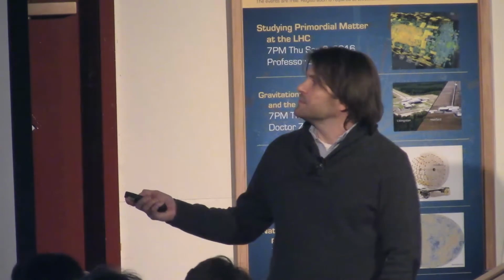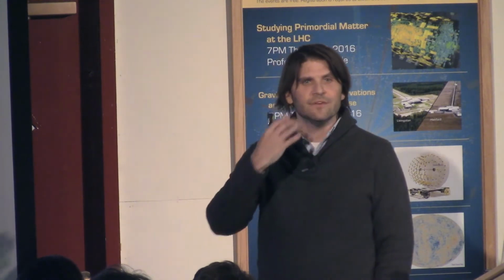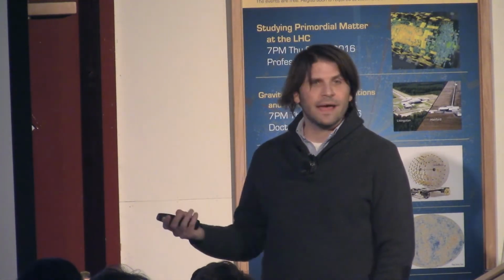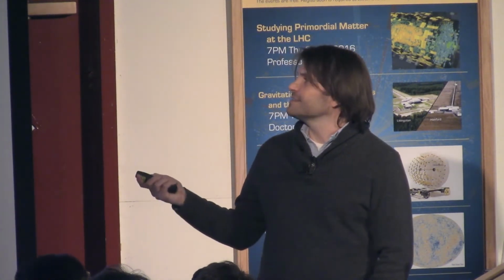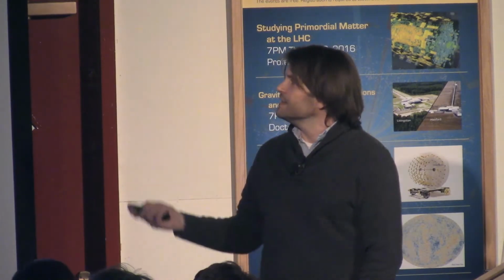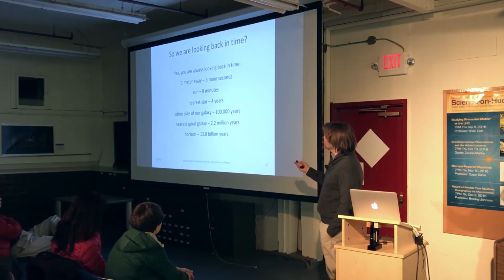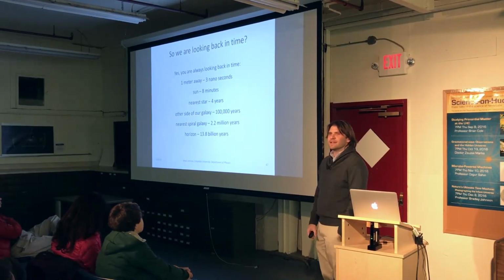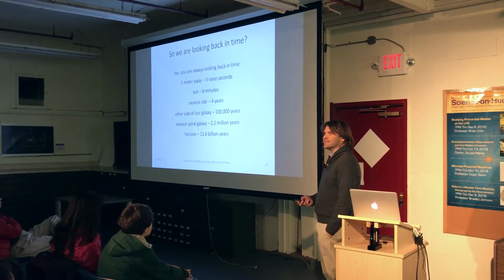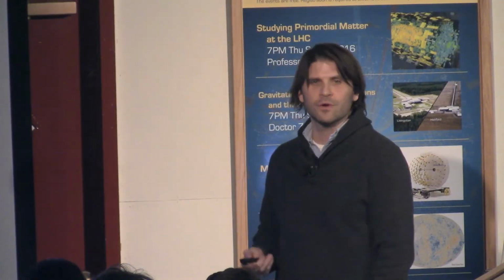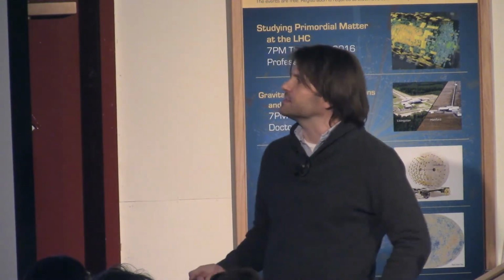Okay? If someone's standing 1 meter away from you and you're having a conversation, that image that you see of them is actually from the past. It's the near past, because it only takes 3 nanoseconds for that image to get from the person you're talking to your eyeball. And this is pretty short. It's a very, very, very small fraction of a second. And so we typically refer to that as instantaneous. We can't really perceive that short amount of time. And so everything seems like it's happening instantaneously.